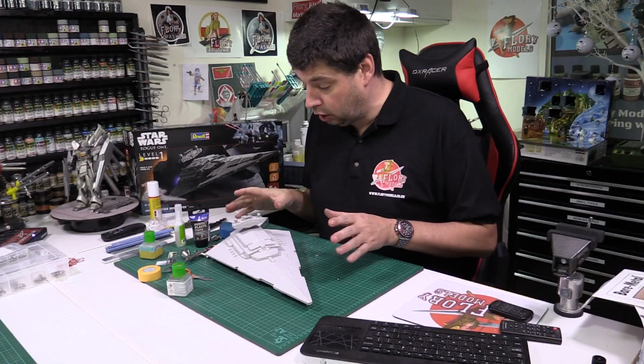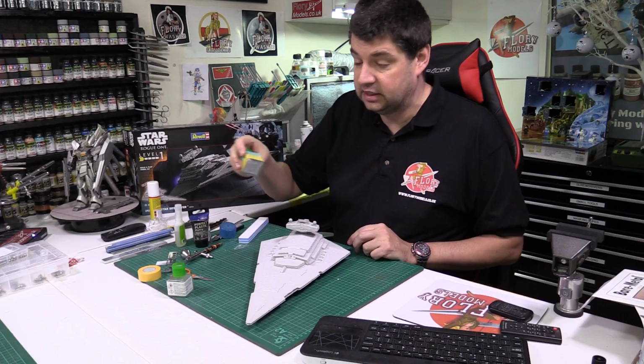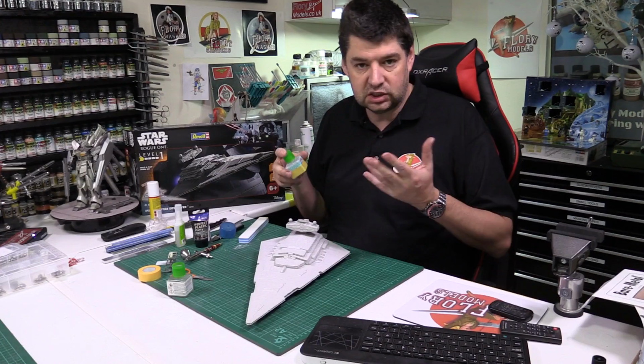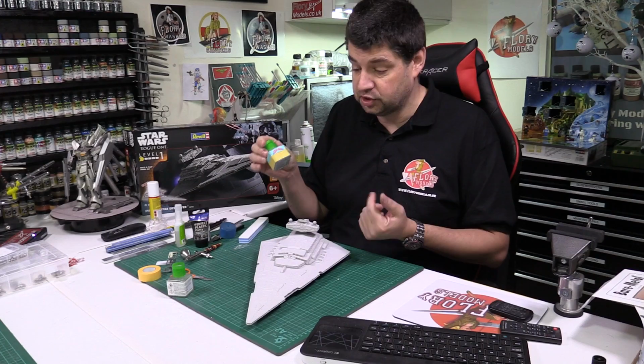Okay, so now we can get on with the actual filler job on the top half and everything else. So for that, to be honest, we're using our friend liquid styrene. Now, don't think this is gloop. This is something a little bit more technical, because it actually uses proper styrene sheet rather than sprue. Sprue tends to be very soft, takes a long time to dry and everything else like this. By using styrene sheet, it will help you a lot. Have a look on the Flooring Model site. We've got how to make this stuff in various batches and everything else.